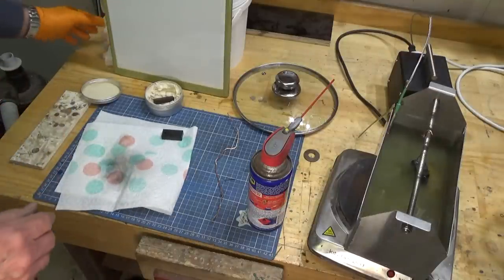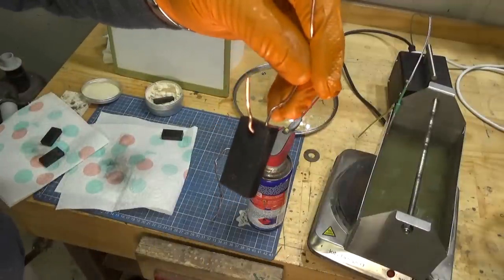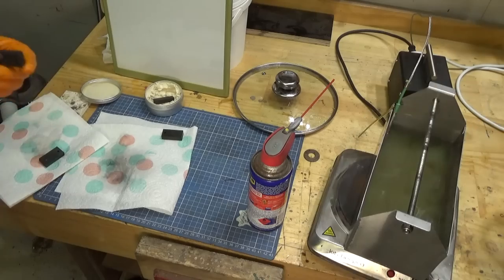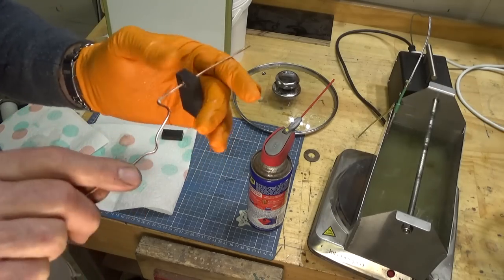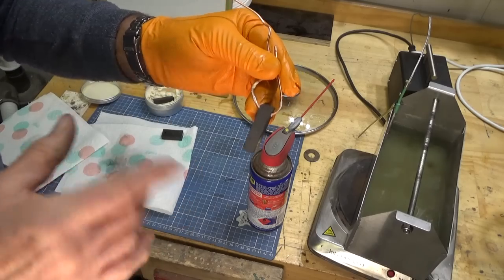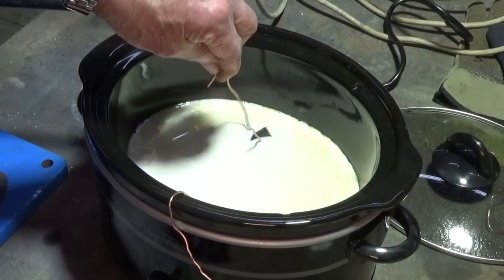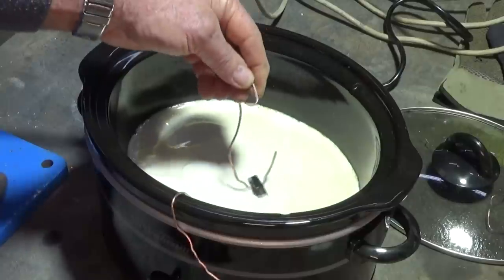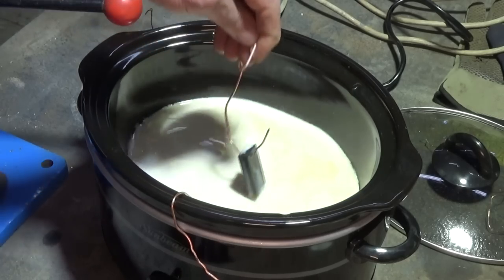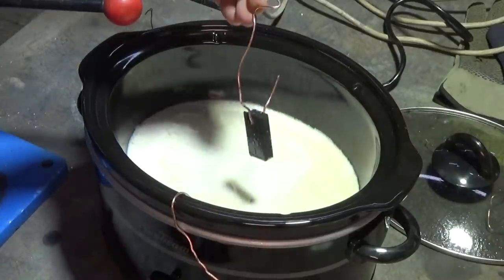Now we're going to find number two, which goes into the dry touch oil. That's sitting next door at 60 degrees and it's got to stay in there for about two minutes. And number five — this is the one we're going to do the abrasion test on — it's going to get the same treatment in the dry touch oil, and then I'll put it aside. The dry touch oil looks to me just like ordinary water-soluble oil, heated to around 60 degrees C. We leave them in there for one to two minutes, then they come out and are hung to dry.